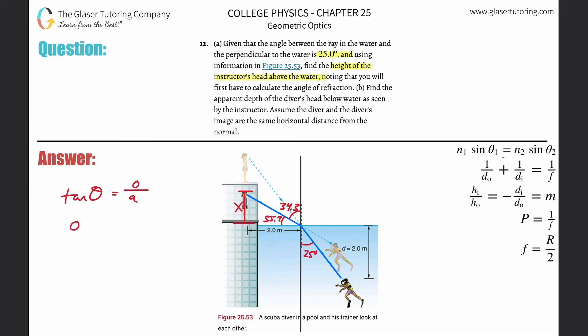If I'm solving for the opposite, simply multiply the tan of the angle by the adjacent side. Tan of the angle of 55.7 times 2. So the opposite side here will be equal to, or my x basically.